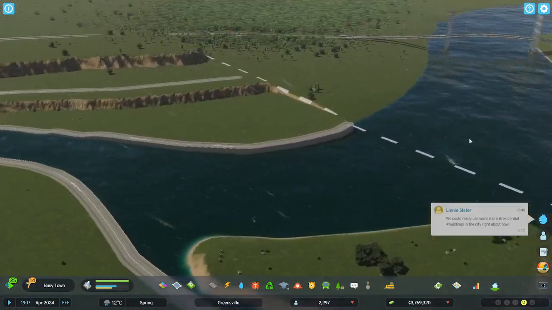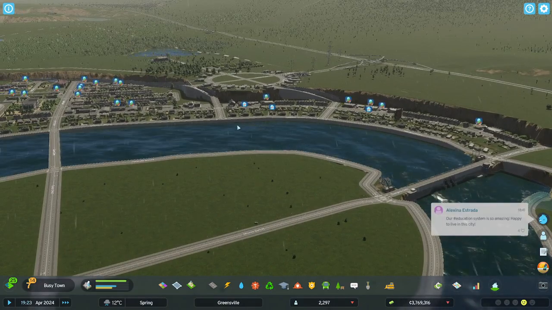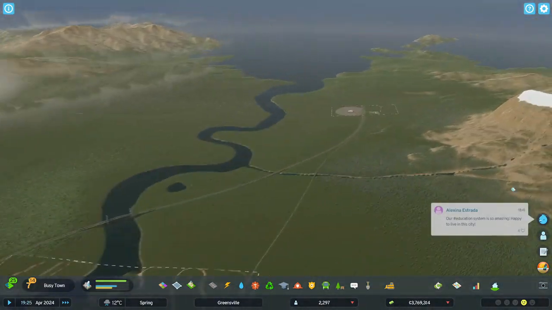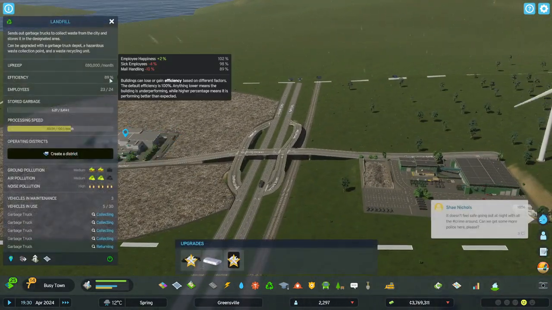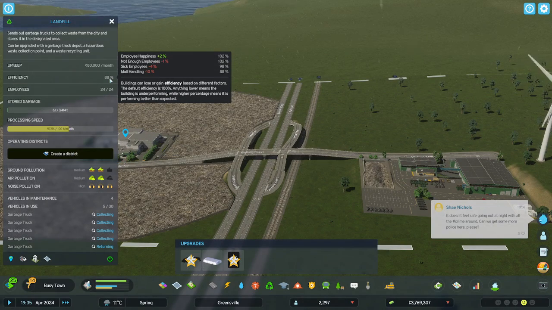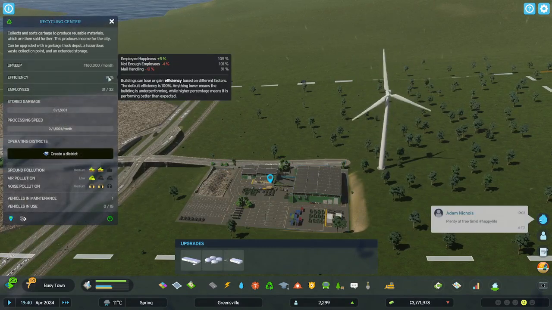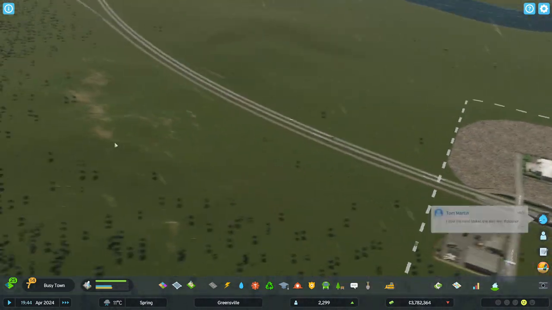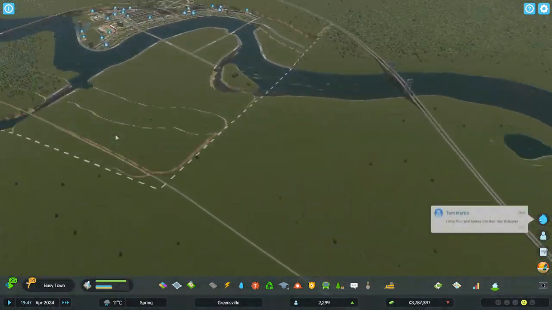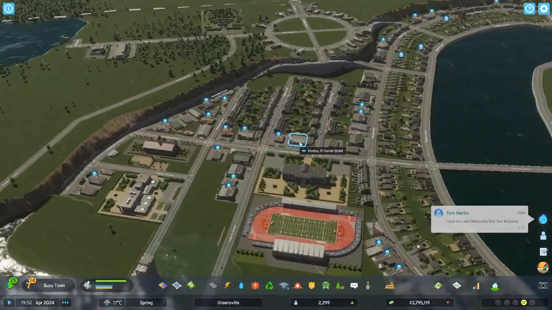But today, a lot of the things I didn't realize how important. Over here is our landfill, and I didn't realize how important mail handling was. So 10% minus efficiency here and there for our landfill and recycling center. So we need to start that.